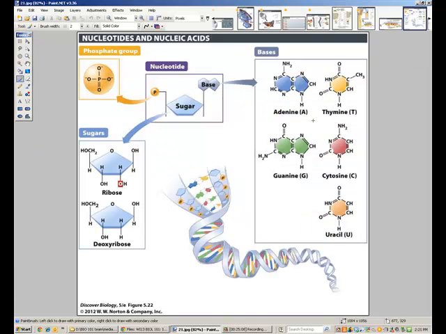Okay, last one is nucleic acids. So this is the polymer, nucleic acid, and this is the monomer, nucleotides. So if you look at a nucleotide, it involves a phosphate group with negative charges on it. So there's charges here. It involves a sugar, which has O to H bonds, and it involves one of these nitrogenous bases. So the sugar and the phosphate remain constant, and it's the base that changes. Okay, so this would be like our R group on the amino acids.